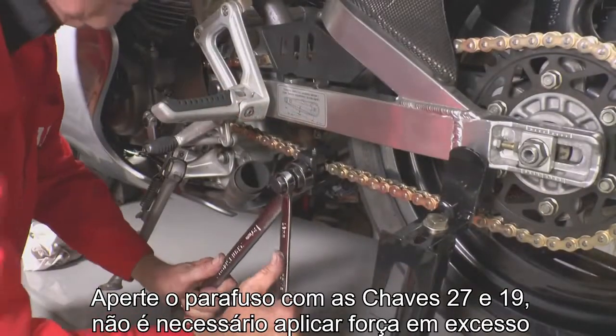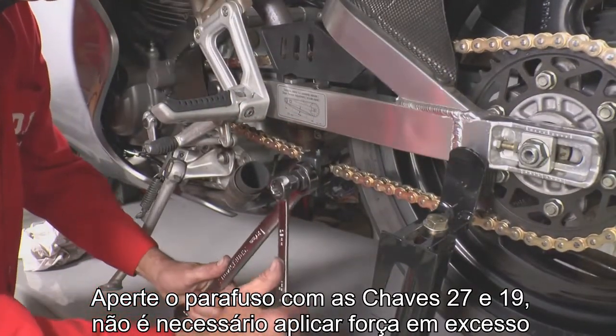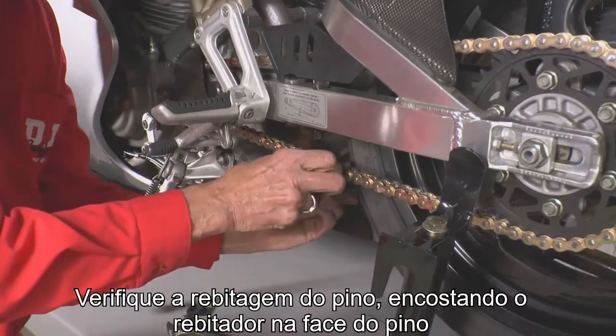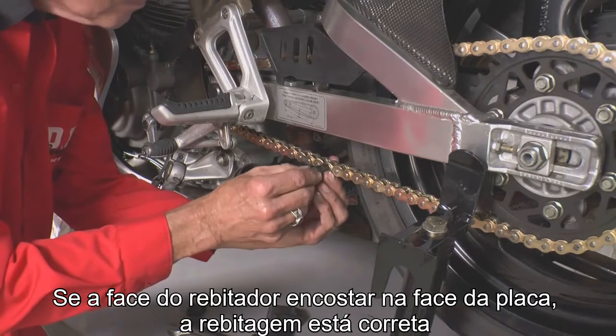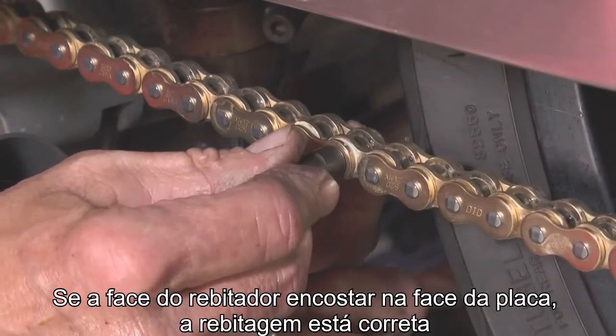Tighten the bolt using the 27 and 19 millimeter wrenches. Again, you don't need a strong force. Turn the bolt until it stops. To check the flare of the pin heads, put the riveting pin on the pin head. If the riveting pin can make contact with the surface of the outer plate, riveting is completed.